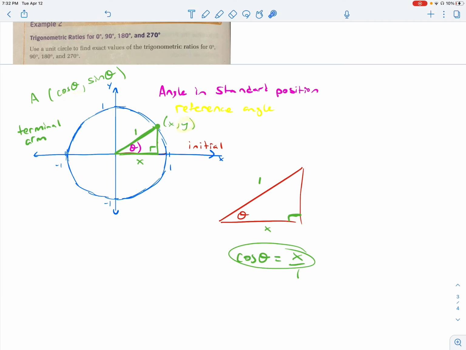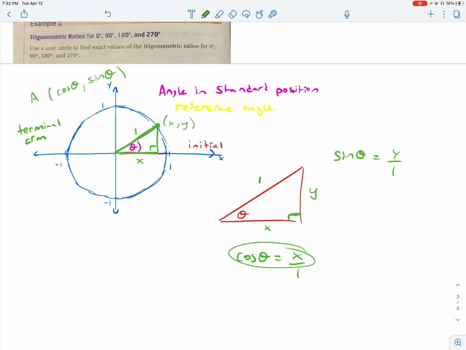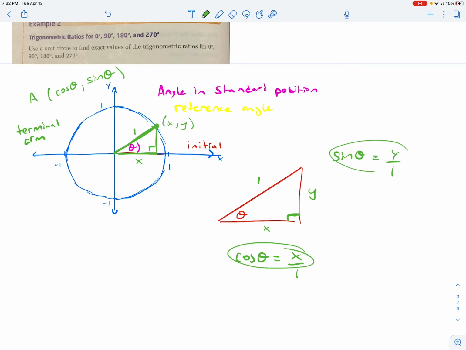What's the y value? Well, we said it's the height of this triangle right here. I'm going to call it y. If I write out sine theta, I'm supposed to do opposite, which is y, over the hypotenuse, 1. So y over 1. That means sine theta is actually just equal to y. So it tells me that this ordered pair, the x is cos theta and the y is sine theta, like I wrote up here. So that's what the unit circle is good for. Now let's go ahead and do it for 0, 90, 180, and 270. So I'm just going to draw a new one here.